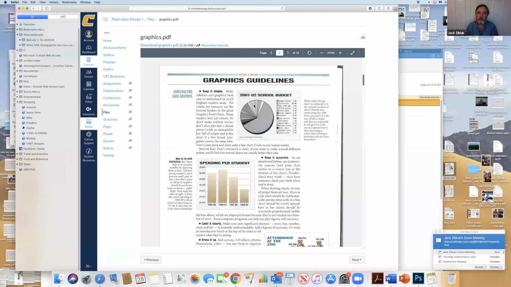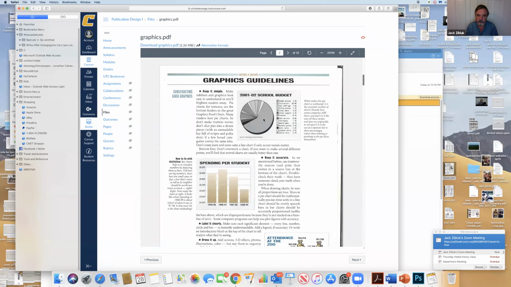You can't tell what these little slices are. You might have to label them. Too many things. Maybe combine categories, and label what the big one here is. Instruction, teaching. That should be labeled. I mean, it's just common sense stuff.